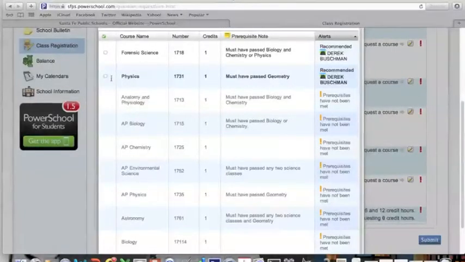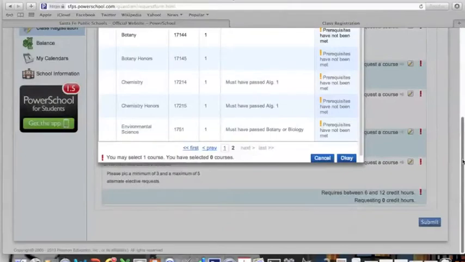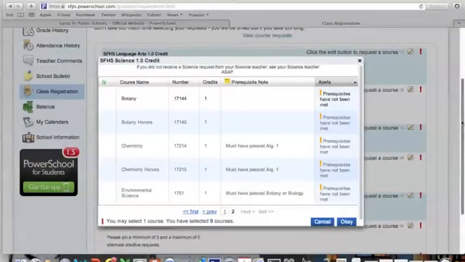As I scroll down to the rest of the courses available within the science grouping, there are no boxes available to select them. So for example, for AP Chem, I don't have a little box here to check on, nor do I have that for biology. Again, there are multiple pages. You may want to scroll through and make sure there aren't other classes available for you to select on the other pages. And there are not. So I'm going to go back to page 1.